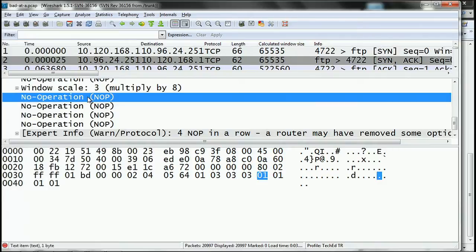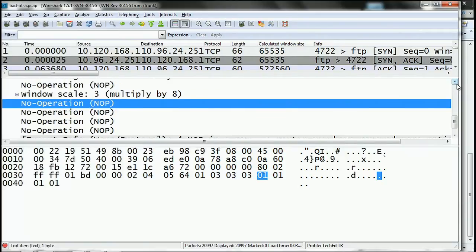So here's what a NOP is. It's just a 01, 01, 01, 01 together, which means we have a problem in the TCP options. You've got an infrastructure device playing around. Now, 3 weeks ago, we started seeing the other one, end of line. 4 end of lines, and we have the same infrastructure device, but they're trying to get away from being detected now. Little stinkers, okay? So this is how you're going to detect those 4 end of lines.